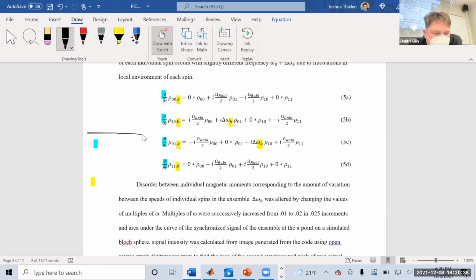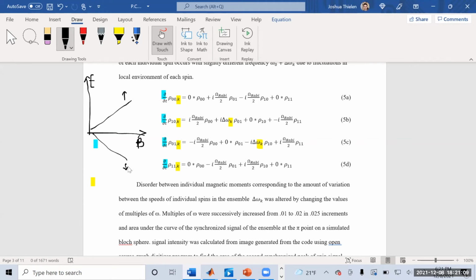The x-axis is B, and the y-axis is energy, and then we have the energy of the state with spin up, and the lower one is the energy of the state with spin down. Do you remember a figure like this? I thought I saw something similar in one of the lecture slides.